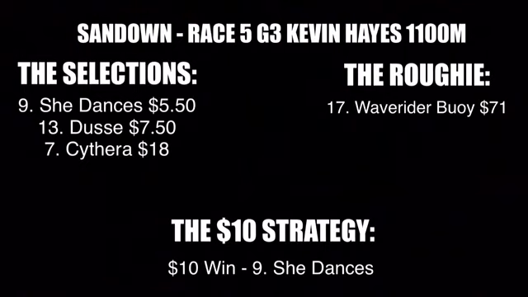Ten the win on She Dances for the $10 strategy. I just think it's just the one to beat. On speed, you know what you're going to get. It's a very consistent horse and should be running well.